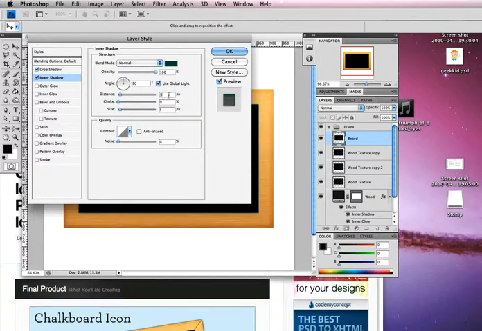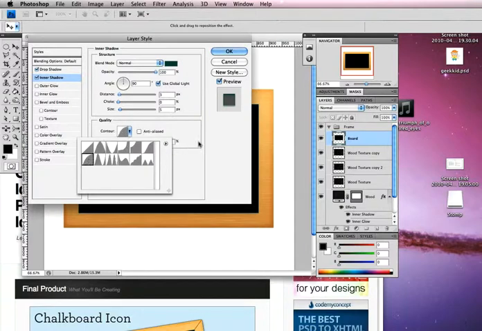Then we're going to have 3 for distance, 0 for choke, and 5 for our size. And oh, I've just read my previous notes there, sorry, for the inner shadow. Oh no, we are working inner shadow, sorry. So inner shadow should be 305, that's right. Okay, and we are going to change our contour to this one on the bottom left again.